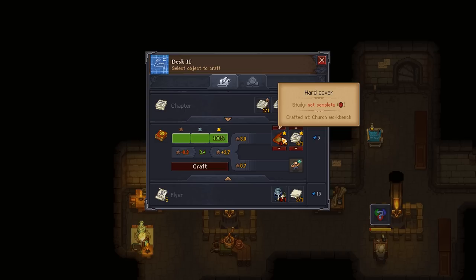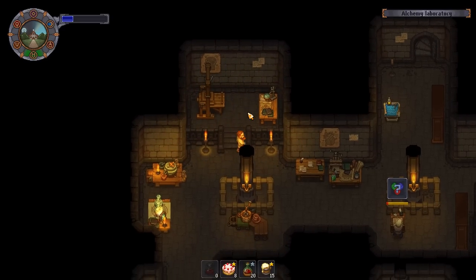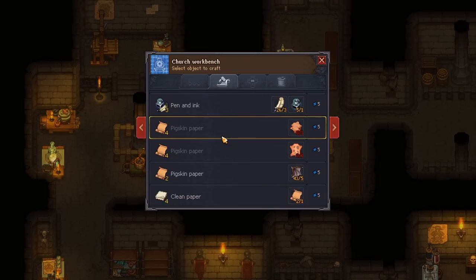How do I make the hardcover? Let's go look at the other one. Anyway, I know how to make all this stuff. I'm just trying to remember.